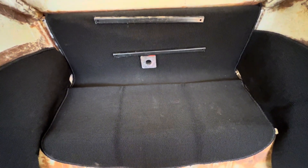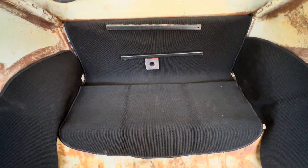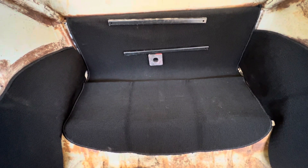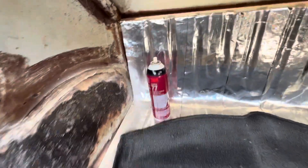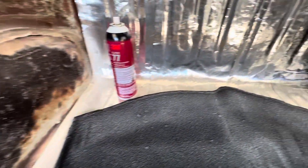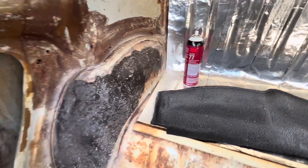This is going to have to be trimmed to fit underneath that little channel there — it was going to take a little bit of work to do by myself, so I'm not going to be doing any filming on this because I can't work with the camera. Alright, I'll be back shortly. Now I'm using this 3M Super 77 spray glue because that's just what I always use. I'm laying it on nice and thick, waiting for it to get a little bit tacky, and then we'll go ahead and put this first piece on. Starting at the top, I filled that channel full of spray glue with a little bit on the outer edge.